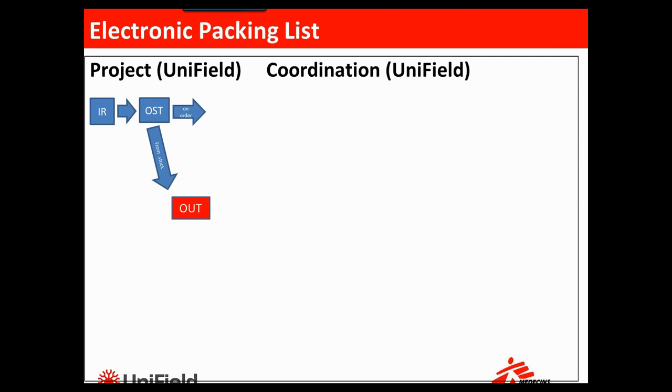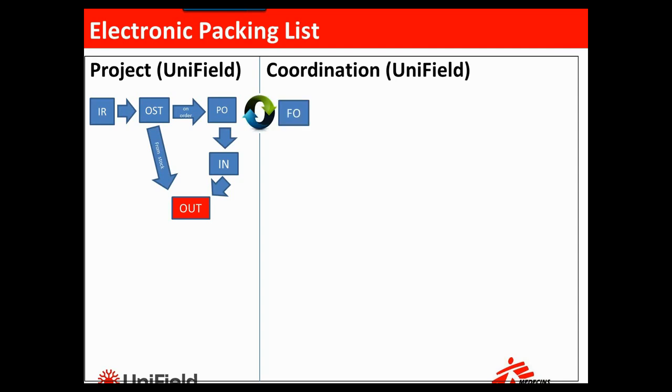And for the items that need to be sent, you need to purchase. In this case, let's say we decide to choose Coordination as our supplier. We select on order and we create a purchase order. In this purchase order, we are going to say that we're going to have Coordination as a supplier. Once we have confirmed it, an incoming shipment is created. And then after synchronization, Coordination will get the field order on their end.